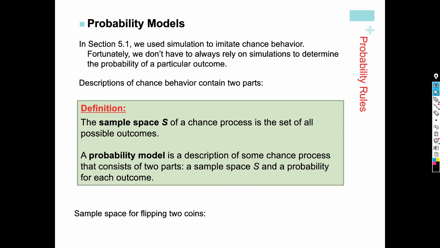All right, we're starting to talk about probability. And we're going to have a couple of terms, but this is not going to be as vocab heavy as the last chapter. So one of the main things that we're going to start talking about here is a probability model, which describes each outcome and the chances of it happening.